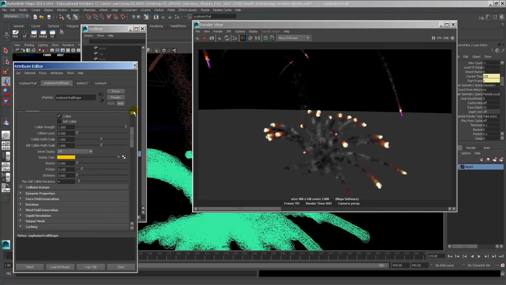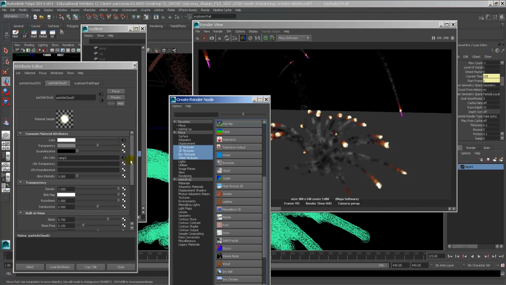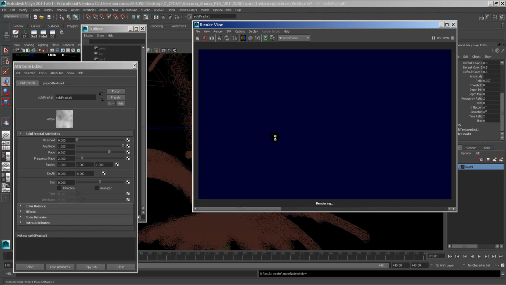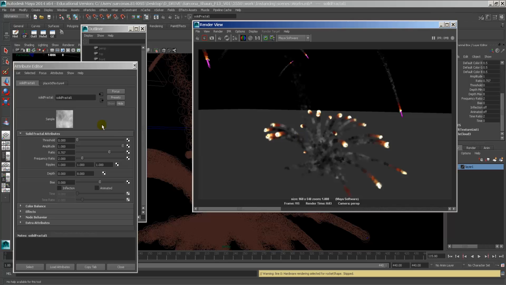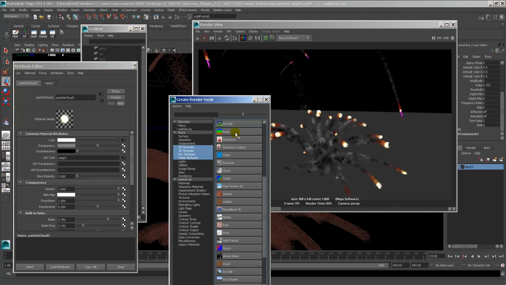All right, so then same thing for the opacity, life transparency. This time we can do solid fractal if we want to change it up a little bit. All you need is a black and white map. Can't just do it right to it, I do it to a ramp.